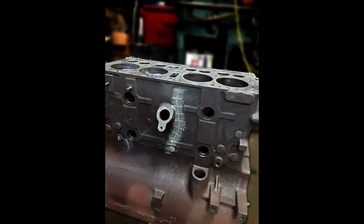For this we chose to bring the block to Deaux's Auto Machine in Fitchburg, Massachusetts. This ensured the job was done right by a professional automotive machinist, and the heart of this 77-year-old rolling piece of history will work for years to come.